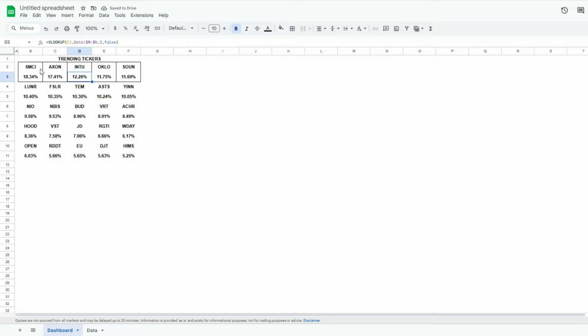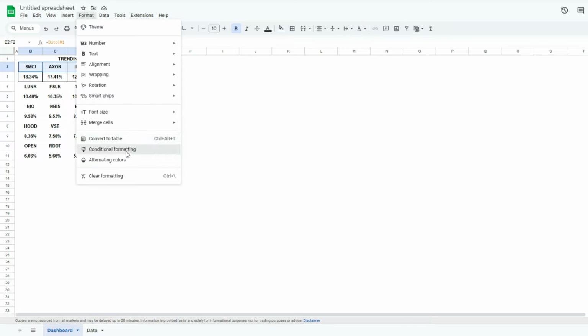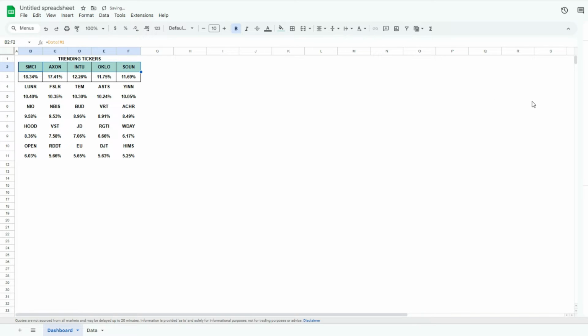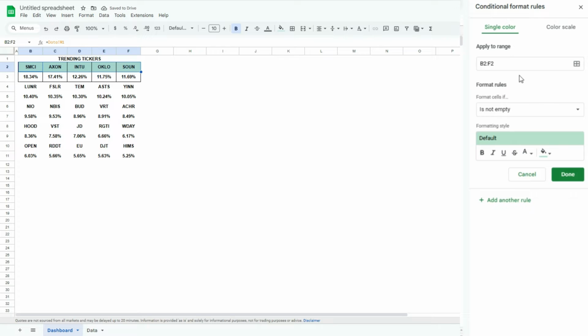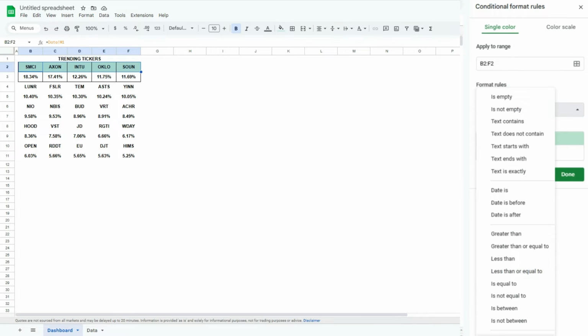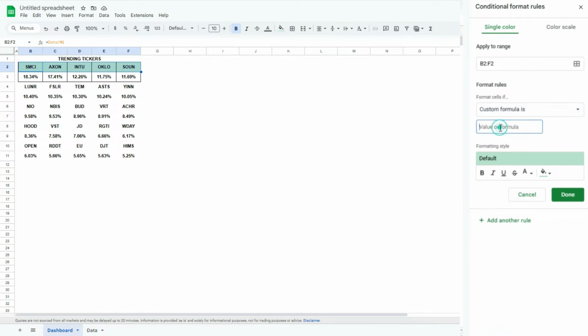But what this needs is some conditional formatting as well to help highlight which ones are doing really well versus which ones are not. So I'm going to select this entire row again. Actually, the first row, because I'm going to have to create 2 sets of conditional formatting rules. And I'm going to show you why in a second. So I'm going to go to Format, Conditional formatting. And what I'm going to do here is apply a formula. So I'm going to say a custom formula and say the value below. So I'm not looking at row 2, I'm looking at row 3.